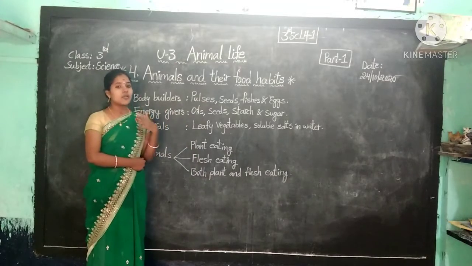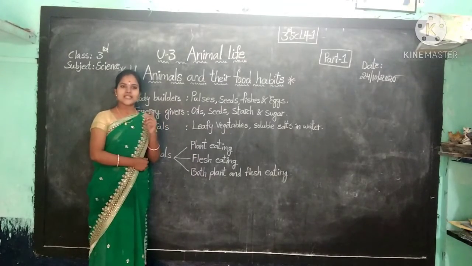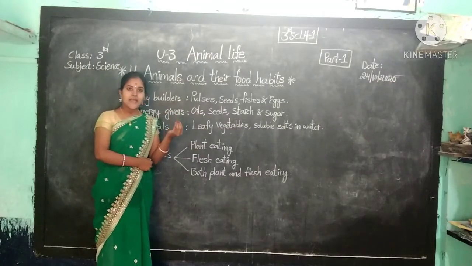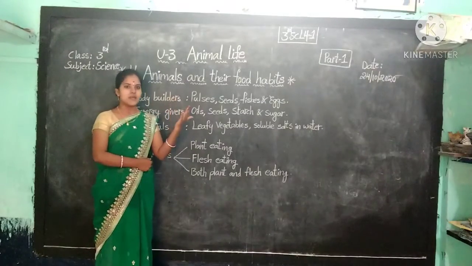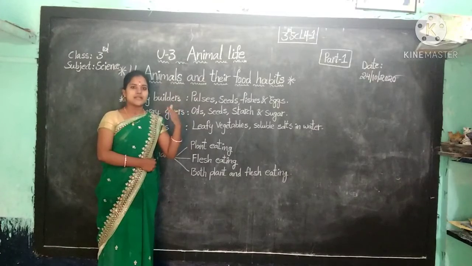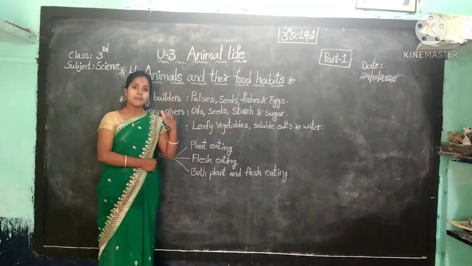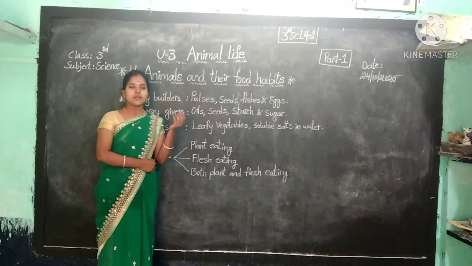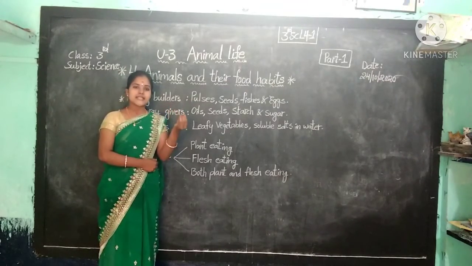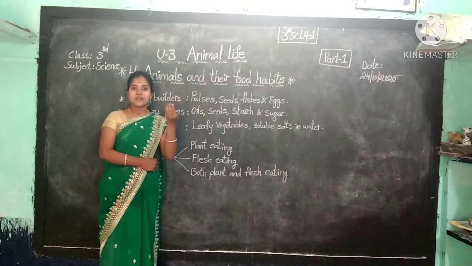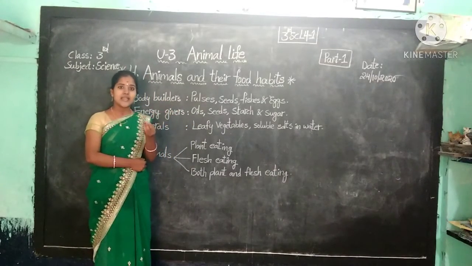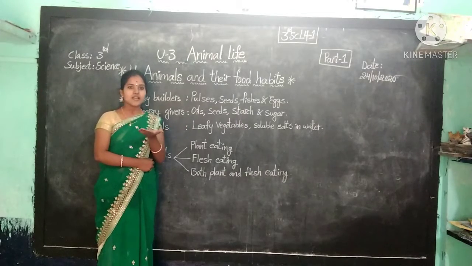Okay. The next one is about the food chain. Have you ever heard about the food chain? Food chain is nothing but some animals are eaten by other animals. The big animals are eaten by bigger animals. This system is called food chain. For example, take grass. Grass is eaten by rabbit, and rabbit is eaten by which one? Rabbit is eaten by a lion. This process is called the food chain.